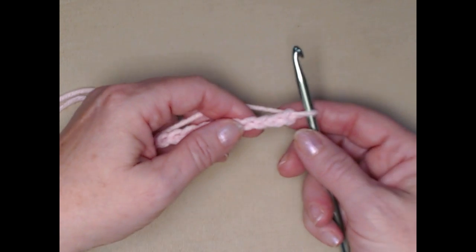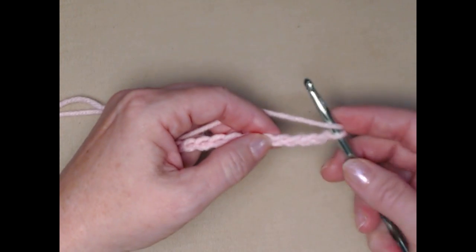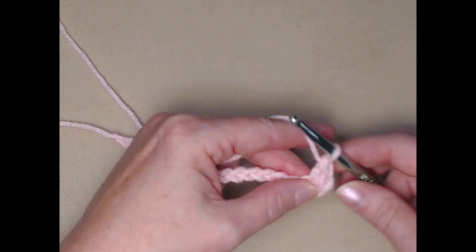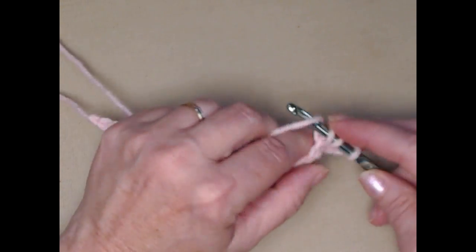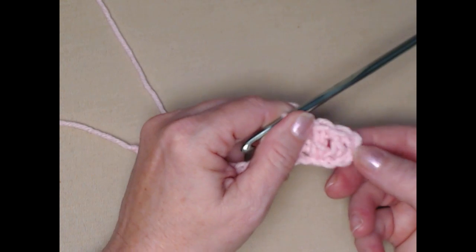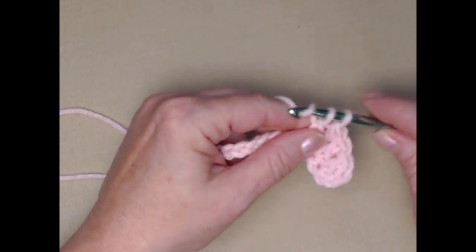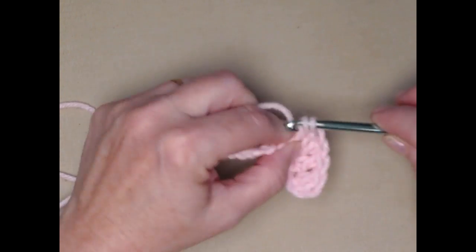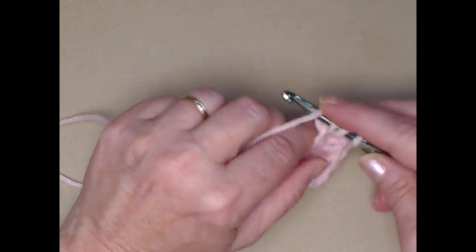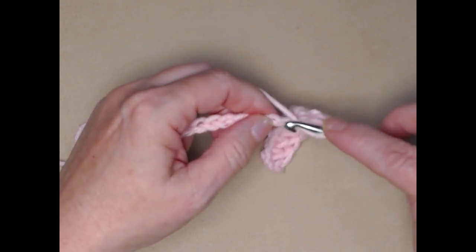We'll begin by stitching our first double crochet in the 4th chain from the hook. 1, 2, 3, 4. Yarn over, go in that chain, pull up a loop, yarn over, go through the first 2, yarn over, and go through the second 2. Now we're just going to place 1 double crochet in each of the chains across. Now our chain 3 counted as our first double crochet. When you get to the end of your row, you should have a total of 123 double crochets. So just to repeat, 1 double crochet in each chain across.